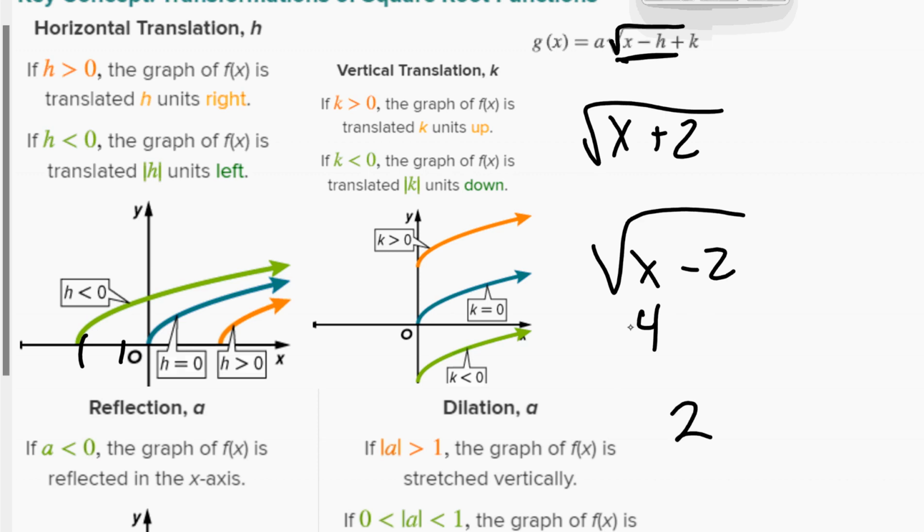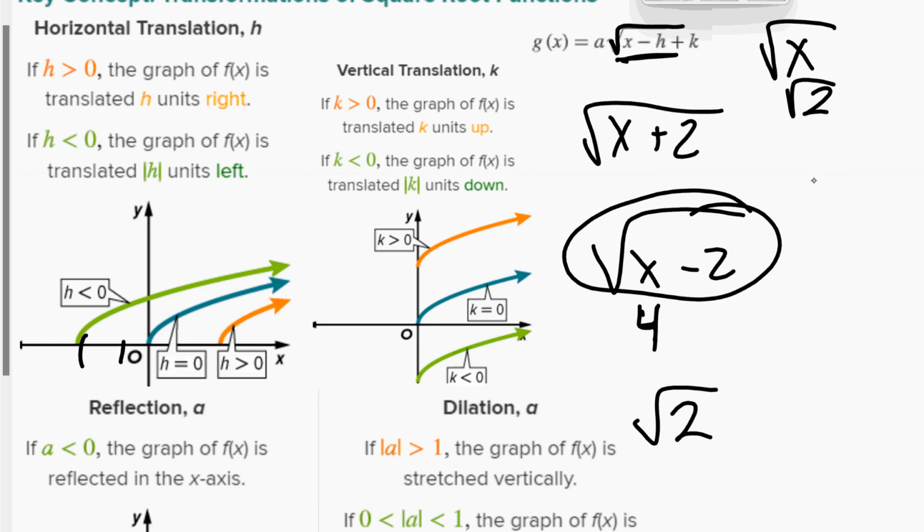If I want to get to the square root of 2, I have to plug in a bigger number than 2. Normally, if it's the square root of x and I want to plug in 2, I get the square root of 2. But in order to do that on this problem, I have to put in something bigger, so that's why it moves 2 to the right. Here, on this one, I'm going to have to put in something smaller to get to 2, right? So I would plug in 0 in order to get to 2, so that's going to move to the left 2.